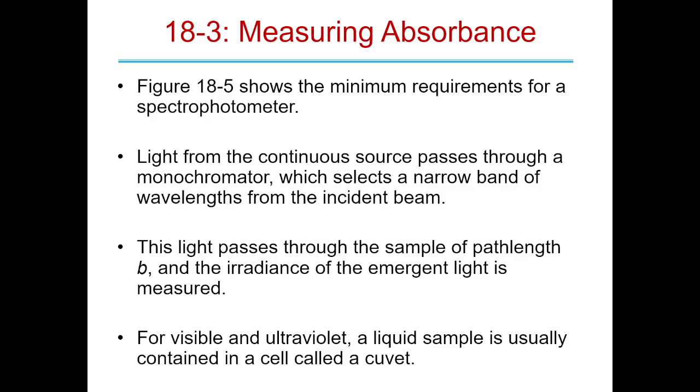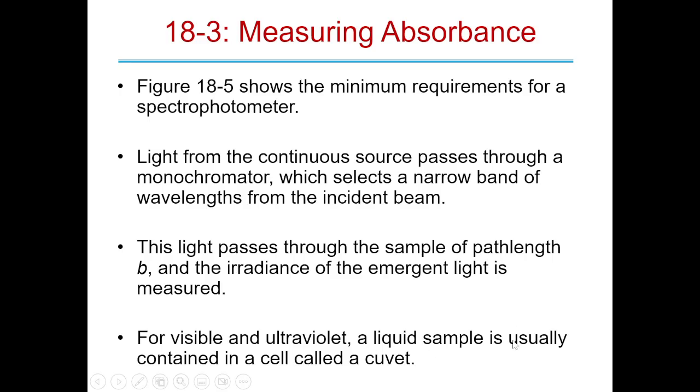You never actually get a single wavelength, okay? It's just not possible. Nothing ever works that nice, right? It actually is theoretically possible, I guess, but due to the uncertainty principle, I doubt you could ever actually do it in this universe. Okay? Anyways, you get a very, very thin slice of wavelengths. This light coming out of the wavelength selector will then pass through the sample path length, and the irradiance of the emerging light will then be measured, and that's your detector that does that.